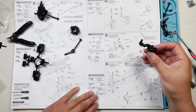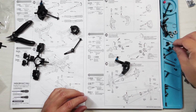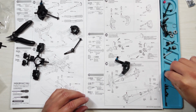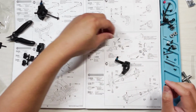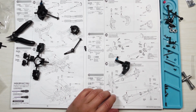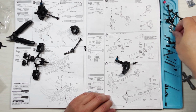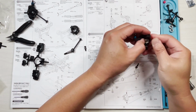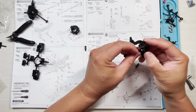Going to do it the same way. We'll just have everything ready. So we're going to need that ball stud. Going to need that spacer. Okay, so I'll have that ready. I will have that kind of step screw looking thing ready. All right. I will have a bearing ready. There we go. Then I'm going to push the axle through.